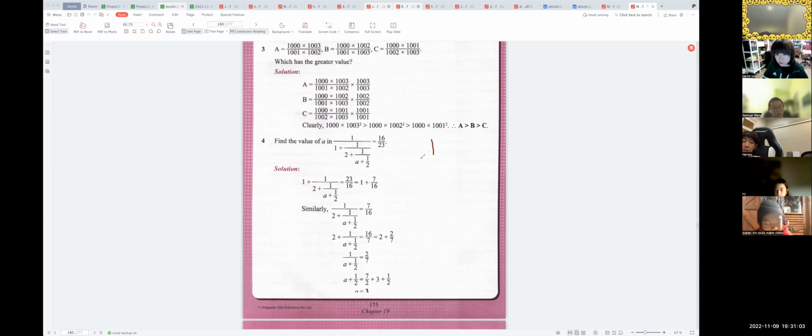Okay. So this one is also like that. It's just asking you. So 1 over a equals, for instance, 2 over 3. Then a equals what? Equals 3 over 2. Get it? It's just like that. Very easy, just flip them. Okay, so now let's take a look at number 5.